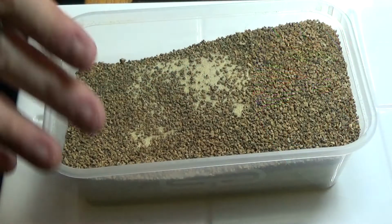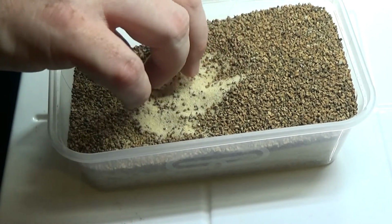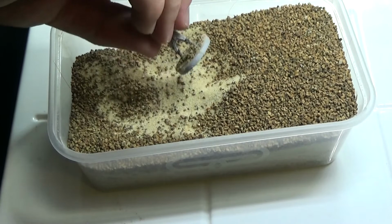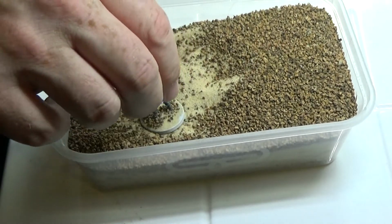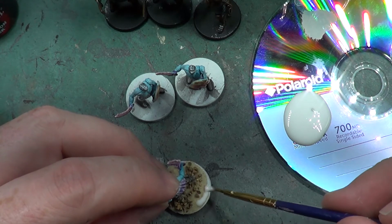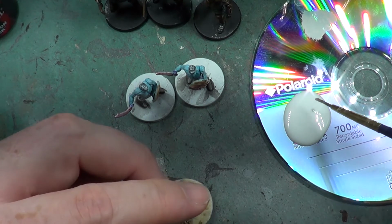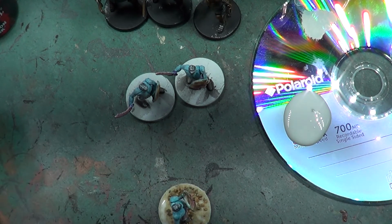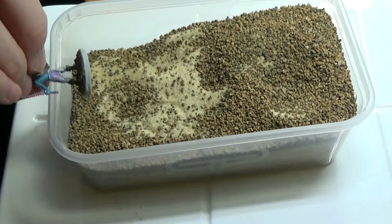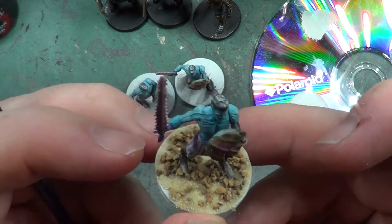It's very, very easy. Now what I want to do is make some areas where there's a little more of the finer sand, and where that is, I will dunk in the miniature, and now I can look and add more glue to where it needs to go. There we are. And this time we'll put it into the heavy, or the bigger clumps of sand. And there we are. That's how I base my D&D minis for these games.